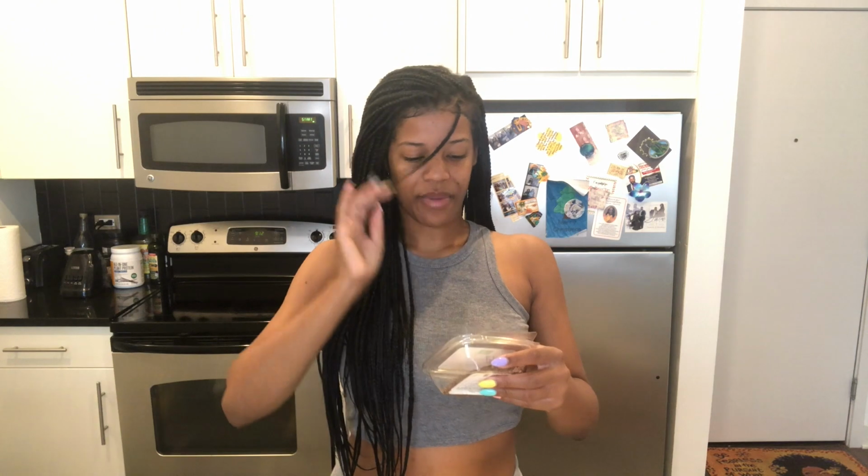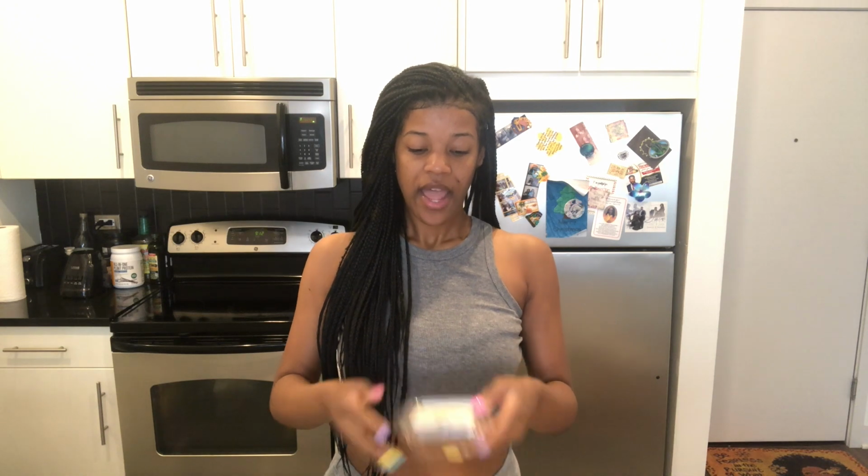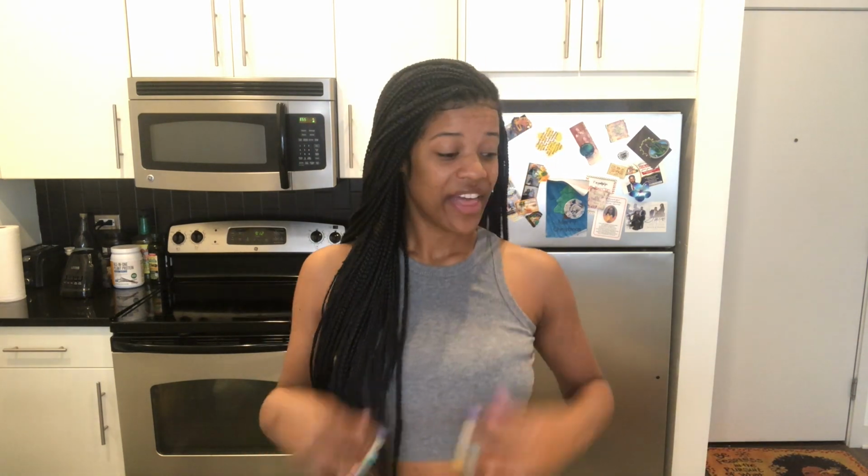Oh, it faded off, my bad. You get these at Whole Foods, Mariano's, Trader Joe's, wherever your local health food store is. They did a research assignment with flax seeds with chickens. I don't know how the chickens got fibroids, but they gave flax seeds to half the chickens, not to the other half. The chickens they gave flax seeds to every day, eventually their fibroids shrunk. And so I heard that, so I'm like, that is going in everything, and I'm snacking on them all the time.